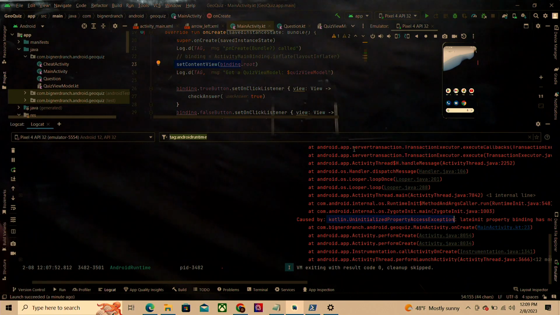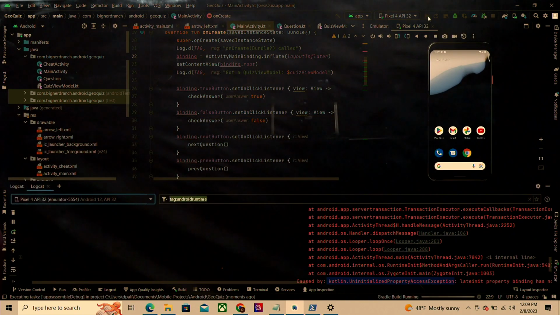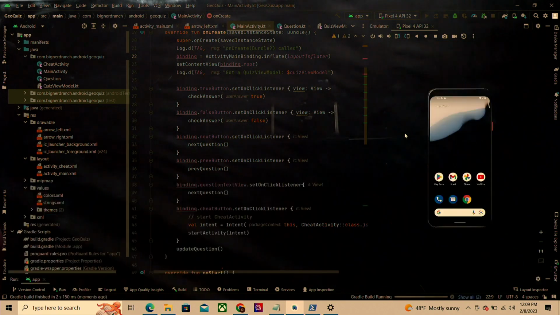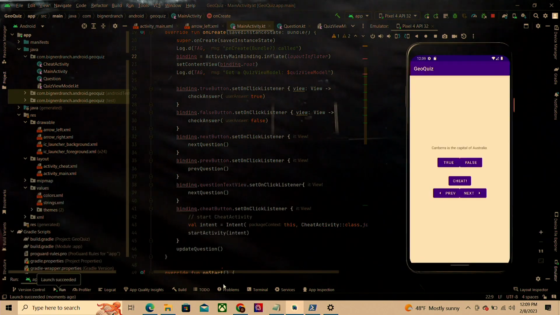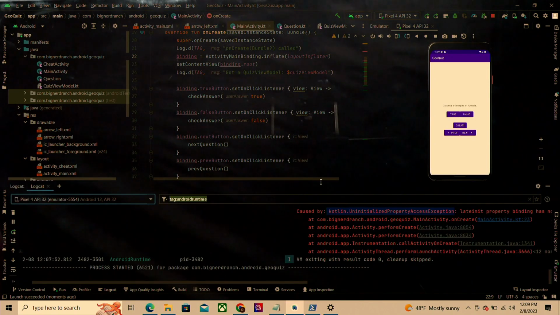And so now if I were to just go here and comment it back in and try to run it again, it runs, and we can check Logcat and see that there's been no exceptions on launch.